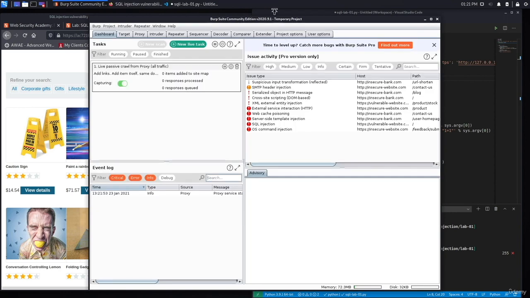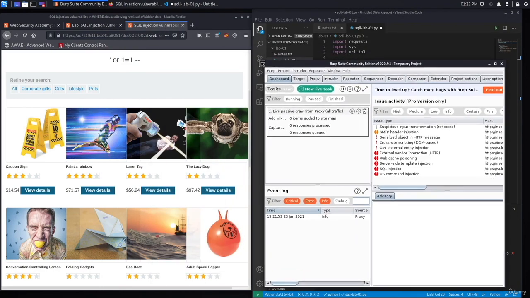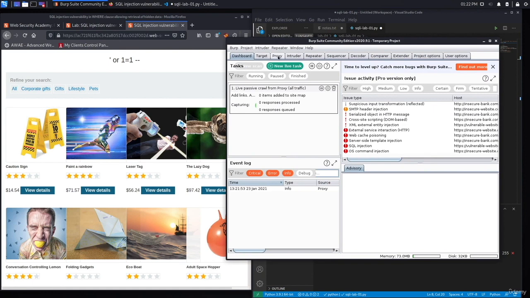Okay, so a bit of background on what this tool does is, if you configure it, it sits as a middleman between the application and your browser. So when I click on anything in the browser and it makes a request, it'll send it first to my proxy, which is Burp, and then it'll send it to the web server. And then when a response comes back from the web server, it'll pass through my proxy again, and then through to the browser. The reason this is nice is that this way you can manipulate the request before it goes to the web server.